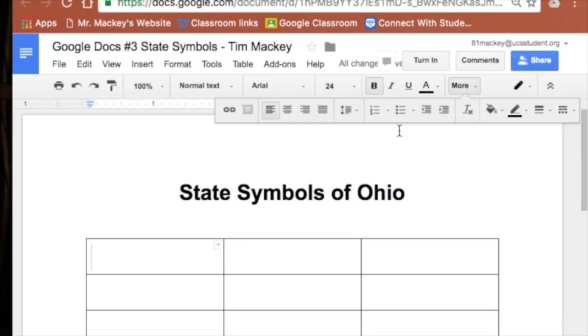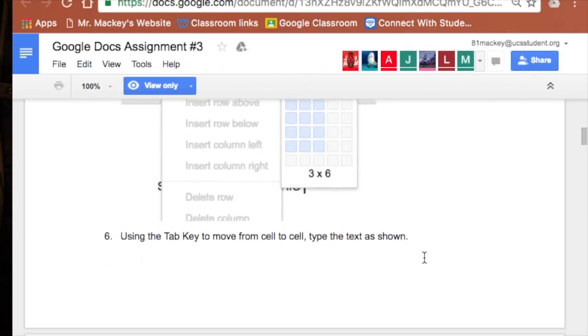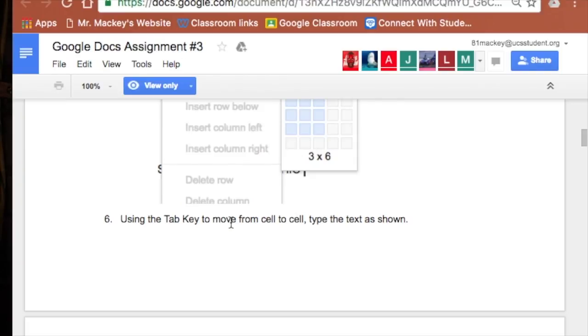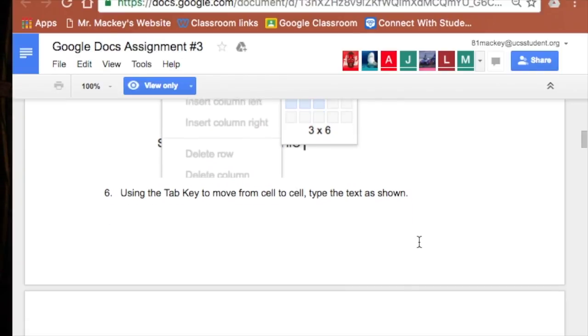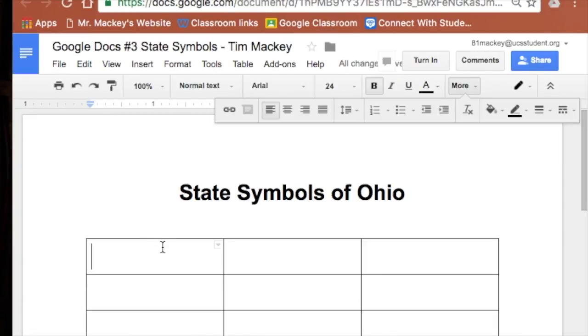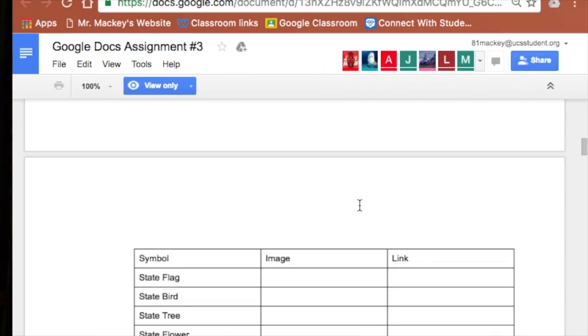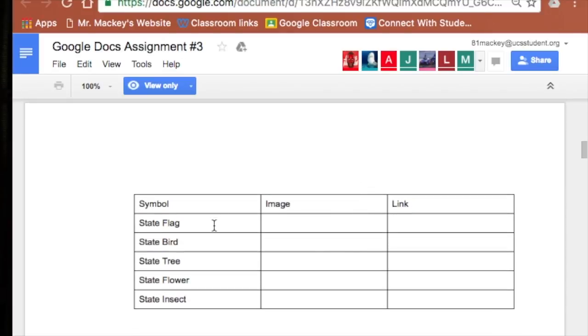That's why. All right. So the first thing you're going to do in your table, you're going to use the tab key to move from cell to cell. Type the text as shown. So you're going to write symbol, image, link. Make sure you hit tab after each one. Then the next one's going to be state flag.